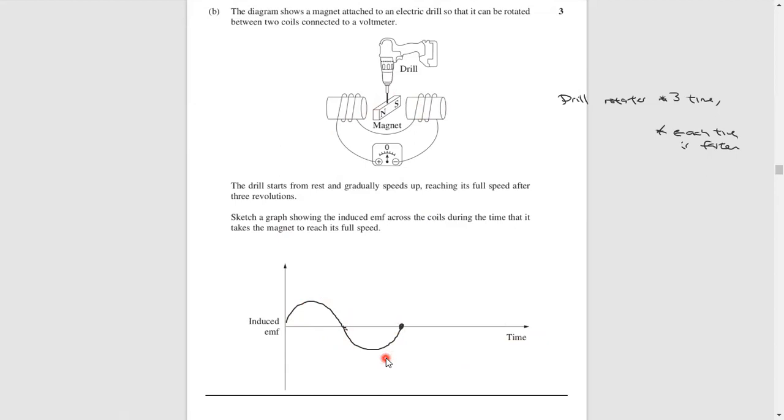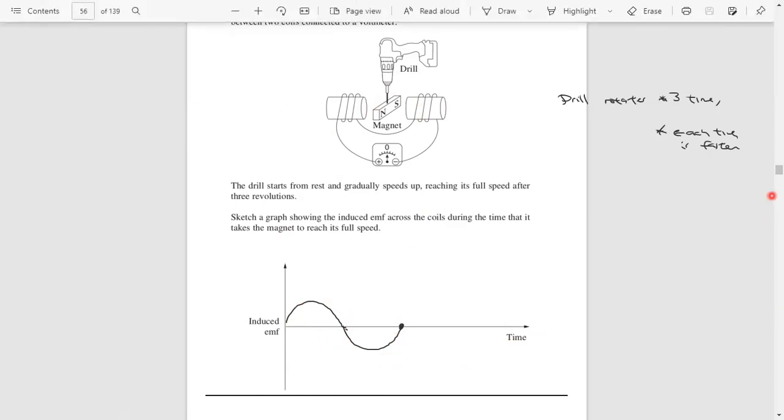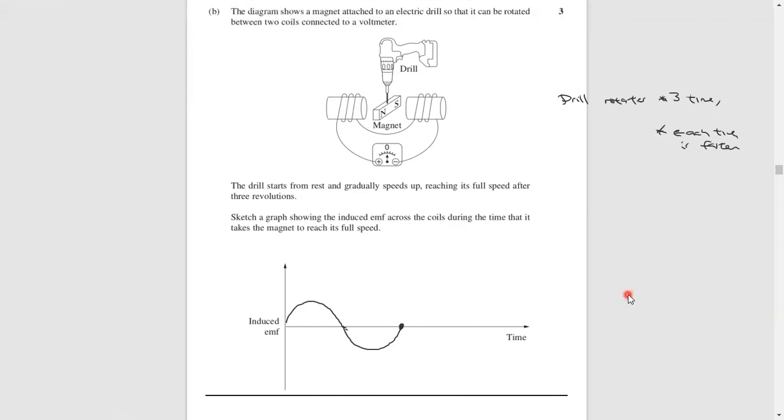So if that's the first spin, recognizing that it spins faster, then the second spin should be less than that. So maybe I've gone too far. Okay, so let's say the first spin is that far. The second spin, let's say it's this far. So you can see it's noticeably shorter by a little bit. And the third spin, let's say it's this far. All right, so that's the first spin, that's the second spin, that's the third spin.